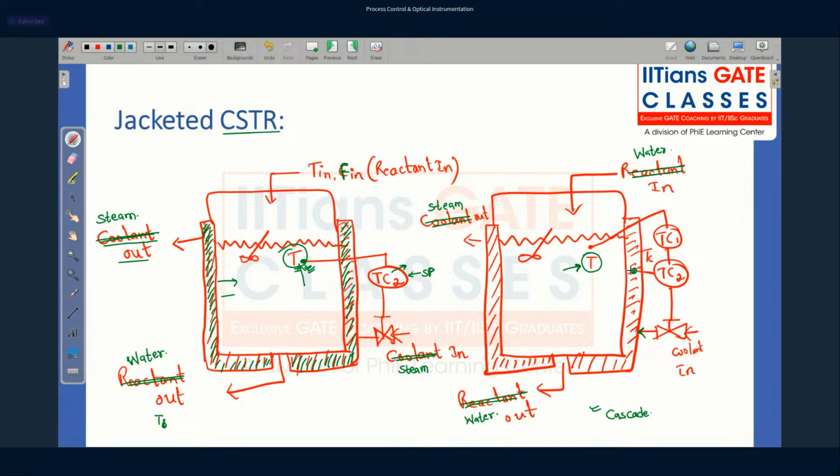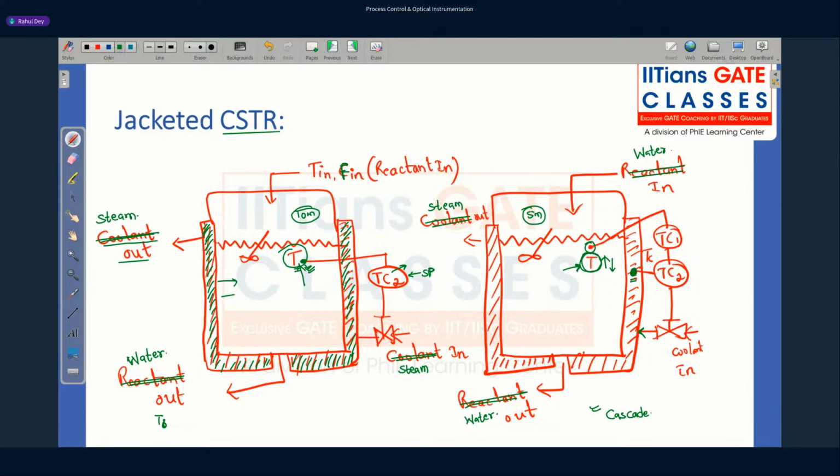Now, what happens by doing so? The temperature of the water is going to be affected by the temperature of the steam. If the temperature of the steam is high, the water temperature will start rising very fast. If the temperature of the steam is less, the temperature of the water will go down. By measuring the temperature of the steam, I can judge the temperature of the water quickly. Suppose the deviation over here was being detected in 10 minutes. By measuring the temperature of the steam, I can reduce this by 50%, and within 5 minutes I can take corrective action.